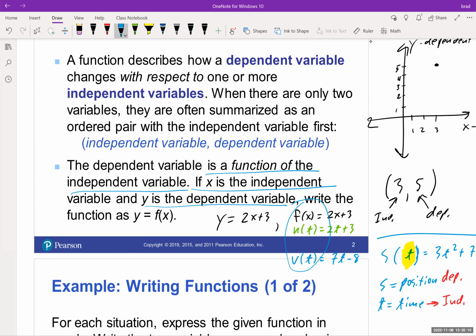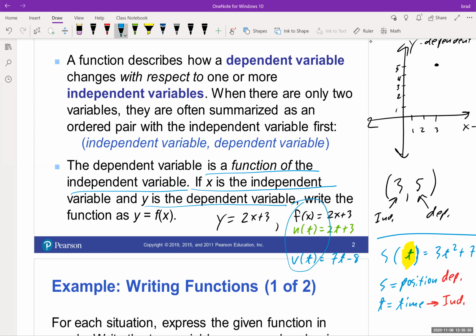Now, again, there's a little bit of gray area to that because I could just as easily write x of y and call that my f of y. And then in that case, x becomes the dependent and y becomes independent. So there are ways we can mess with the system a little bit and change things, but in general, we're not going to try to go crazy like that.